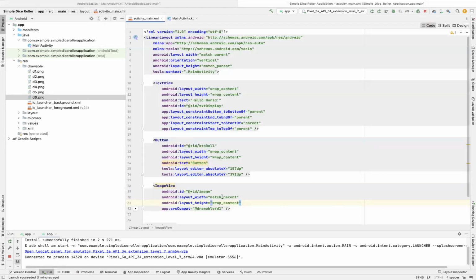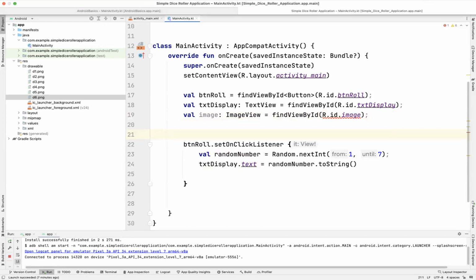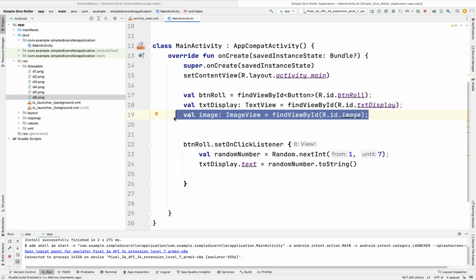It's telling me that the ID is not correct. Like I said, I'm going to try and see if I can make the project again. Sometimes it could be that it's late to start. Image. There we go. So sometimes your XML is catching up to your activity main. You just have to give it a few seconds or sometimes a minute, or you can just build the project again. So now that I've got my val image view equals find view by ID r.id.image, I have a reference to that image view in the XML.